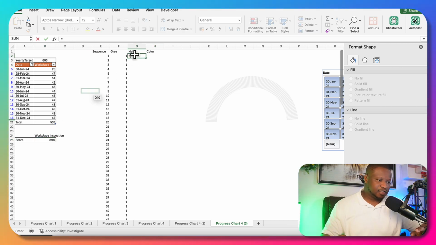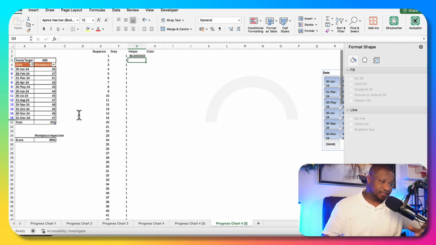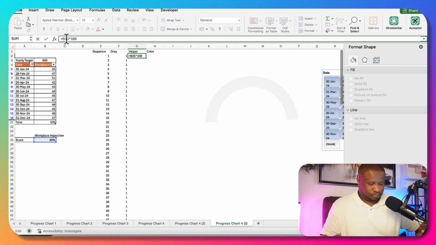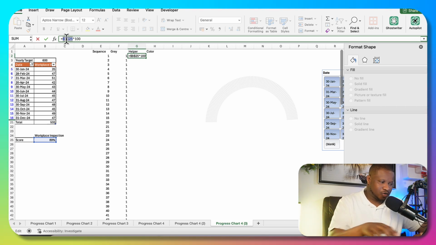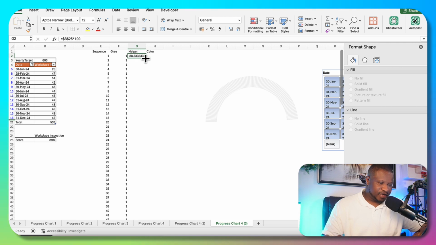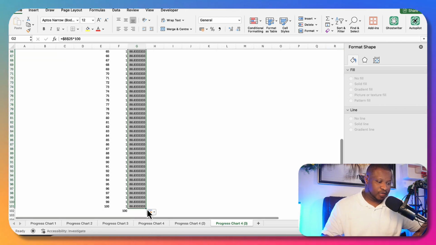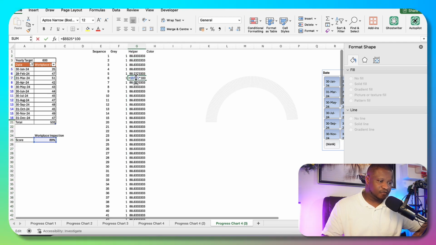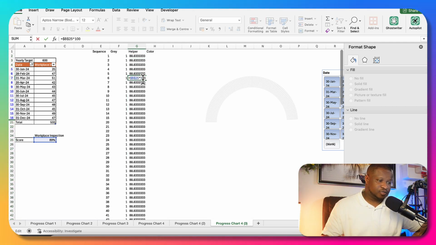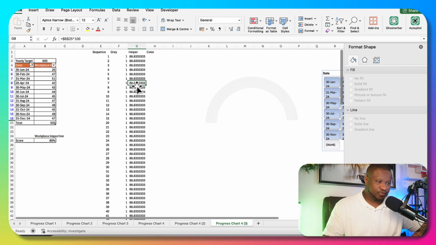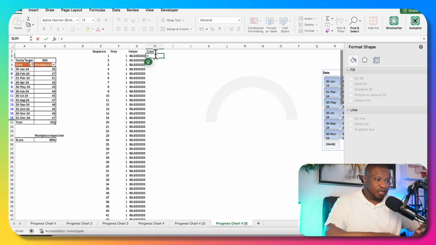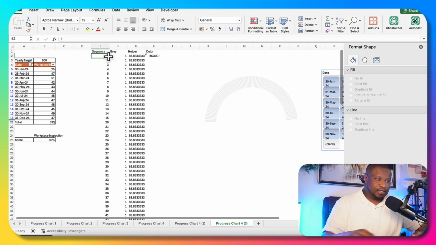So we go to this, the percentage times 100, that gives us an absolute number, right? That is this number. Now we just want to make sure that we lock this. Control T, Command T, that's using Mac, but you can use F4 to convert this to an absolute reference. All right, so we click on it, we hit enter, and then we drag all the way down. Okay, so there we have it. So now we've converted, each one of them is basically estimating the absolute number for the score, which is 88.83, right?